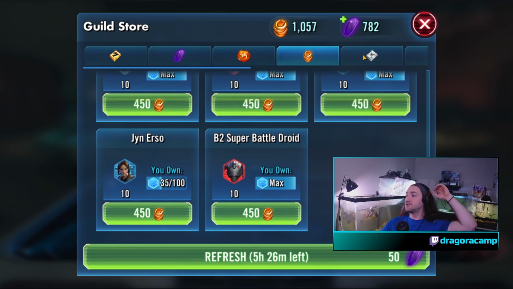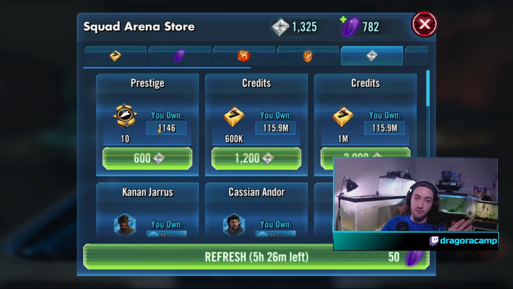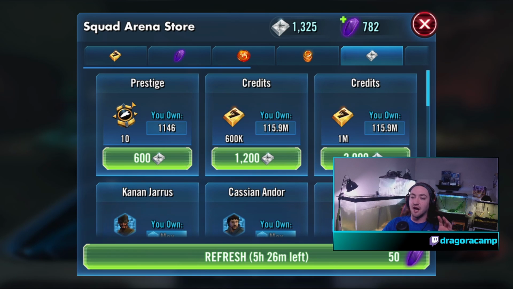Next store is going to be one of the other ones that a lot of people care about. Squad Arena Store. Prestige. Absolutely amazing thing to invest in. We will always be getting new capital ships. You need a lot of these. I do not remember the amount off the top of my head, how many you need to completely max out the abilities, but you do need a lot, and it takes a long time to farm these. So I definitely recommend hoarding the Prestige.